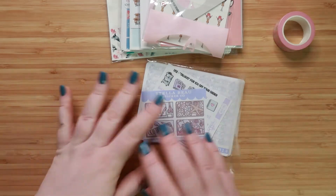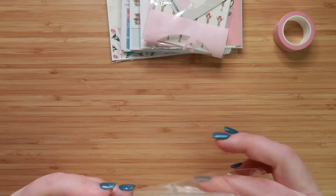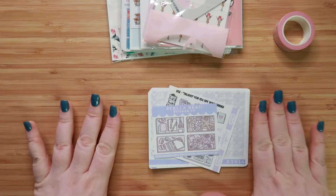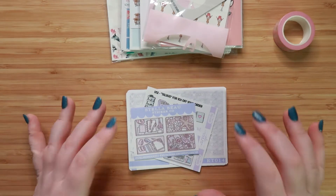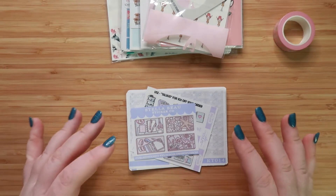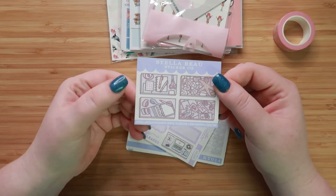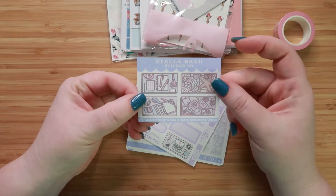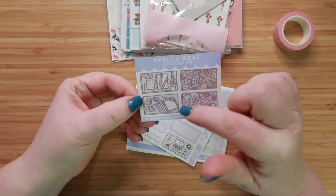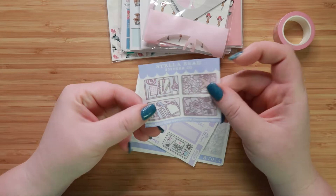I think I'm saying that right — Sticker Co. She has some really cute stickers and I especially was looking for things that I could use in my planner to designate YouTube things when I was looking at stuff from her shop. So I have this freebie, which is really cute. This makes me think of like an Ariel type scene. And then we have some planner ones and some mail ones. Really, really cute.